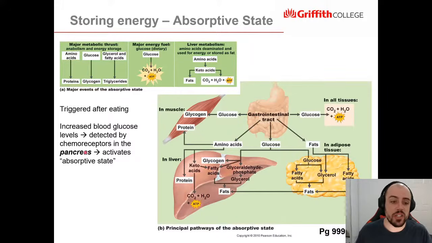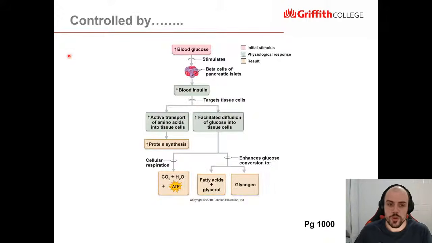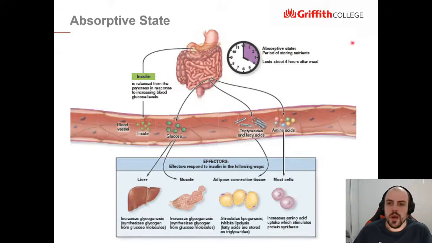And what is essentially happening here is that by eating stuff, we are getting more amino acids in our blood, more glucose in our blood, more glycerol, more of these fatty acids, so we get these triglycerides in our blood. And what that means is that we can essentially use that for fuel. So looking at this absorptive state, it's around 4 hours after eating a meal. Again, it varies a whole lot depending on the meal that you've eaten and the size of it.